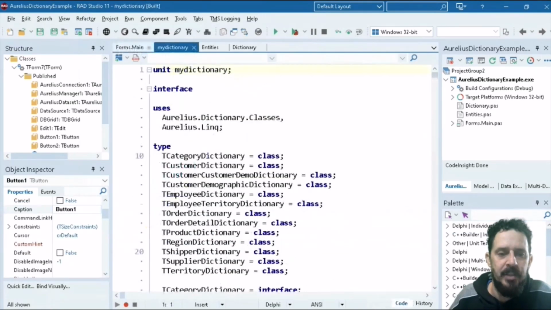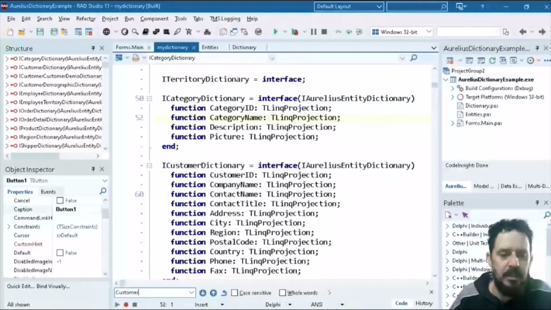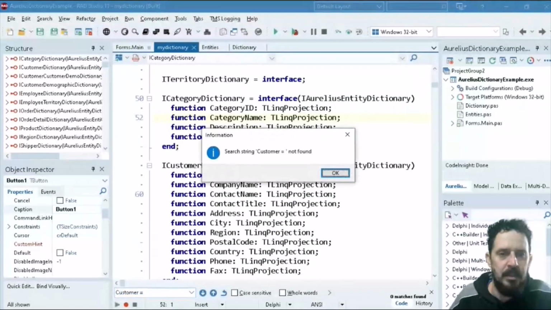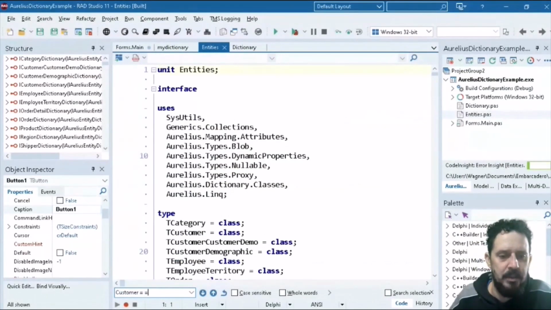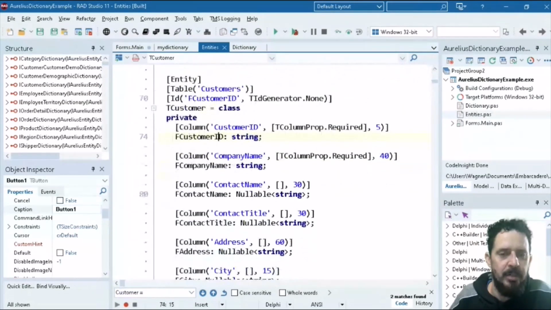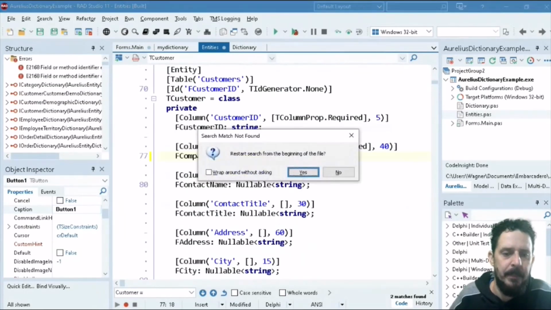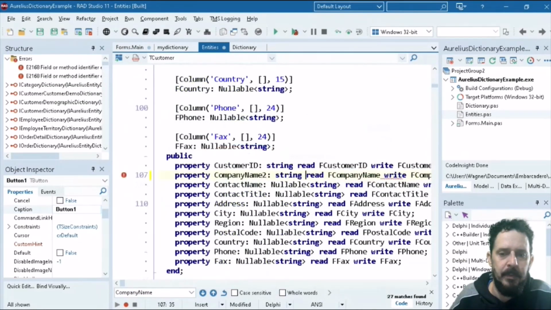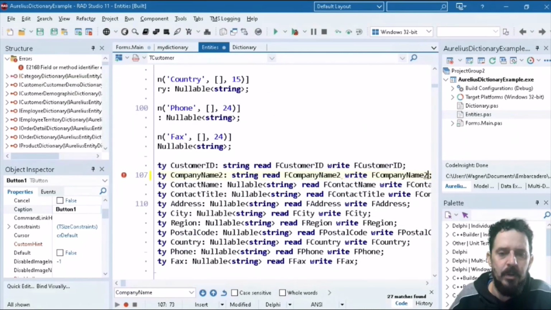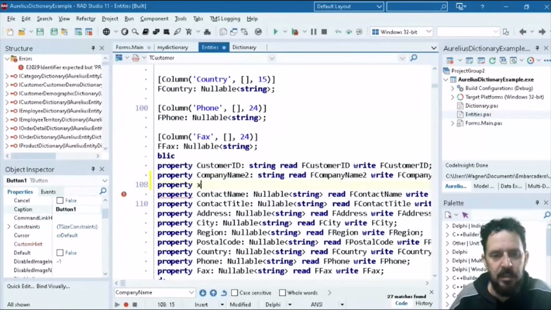But what happens if, for example, I change the property company name to company name 2, or I create a new property like extra?